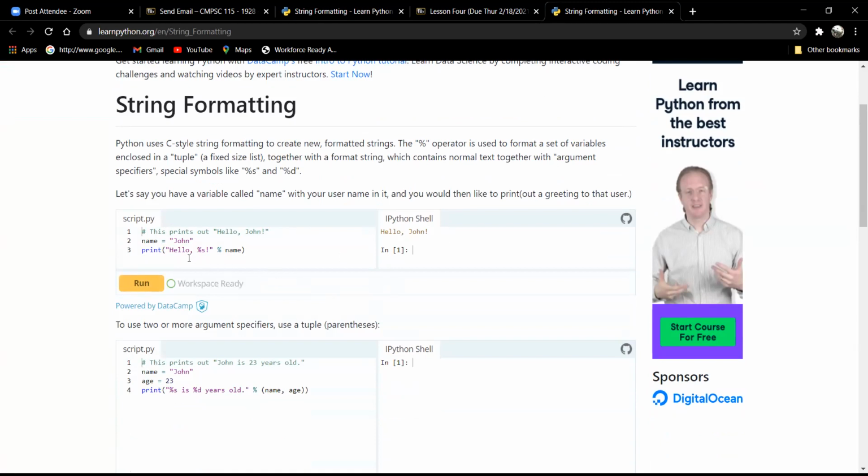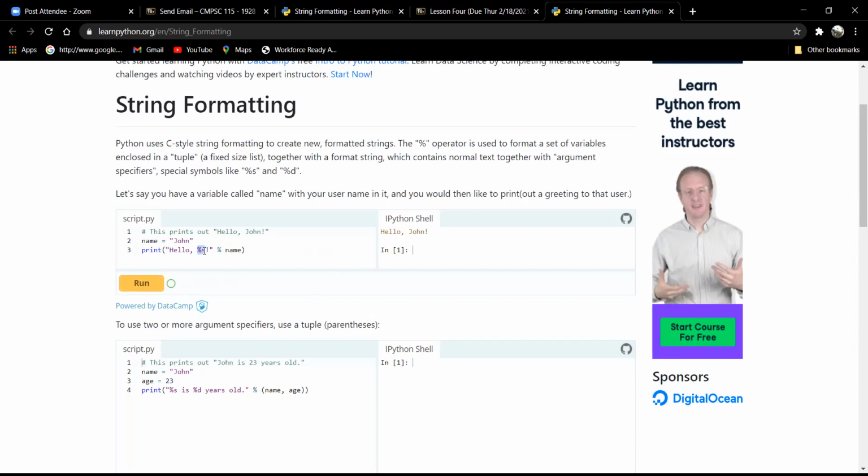Okay. So what happens here is they just declare John, for example. Then you set up your string in between your 2 quotation marks, and this becomes a placeholder. This is the same as Java almost. So here you see the %s.